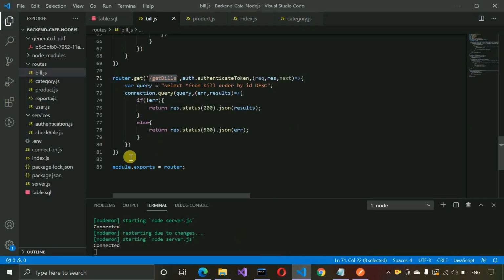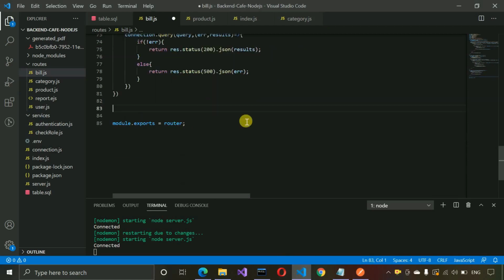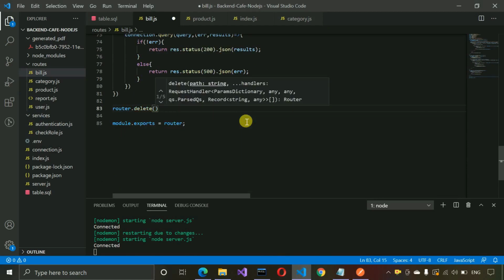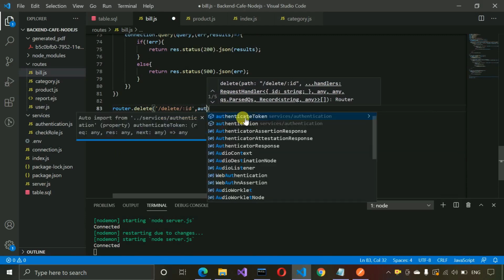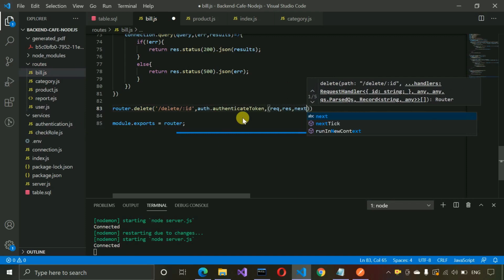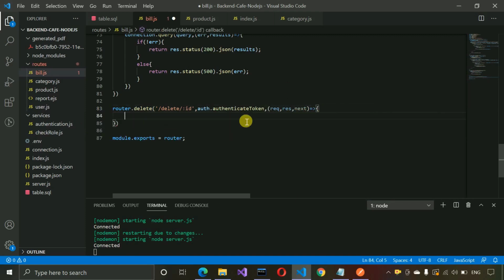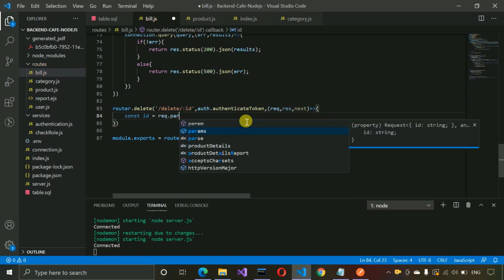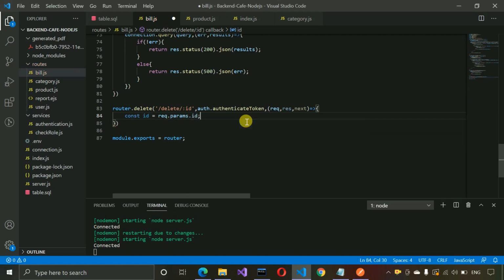So now we have to write a new API to delete that bill. So router.delete, we are going to call this one, and here we have to write delete slash ID, auth.authenticate token and request.response.next, this one. And here we have to write const id equals request.params.id, we are going to get it.